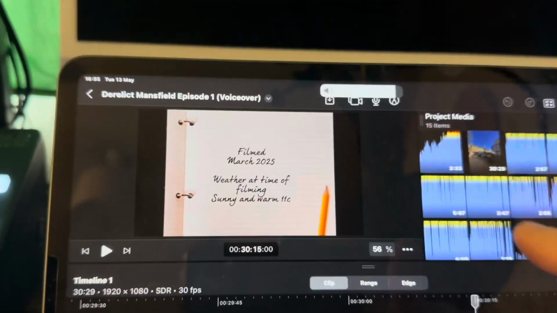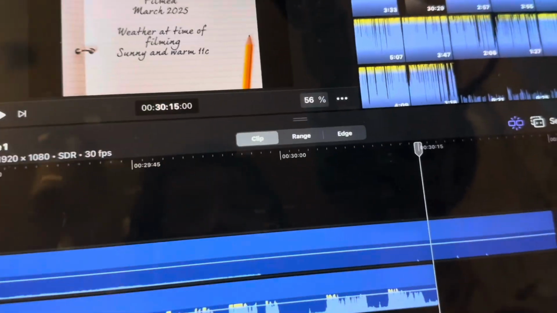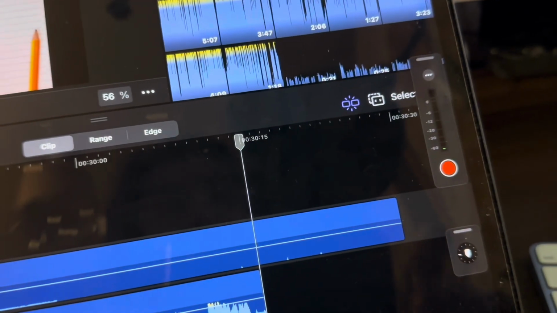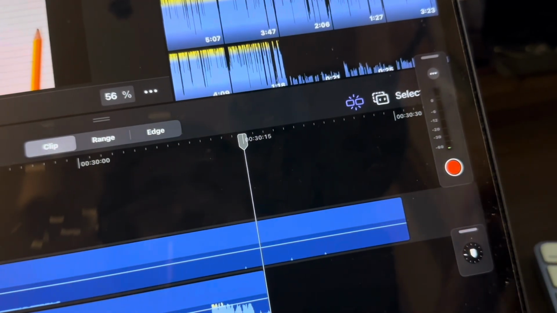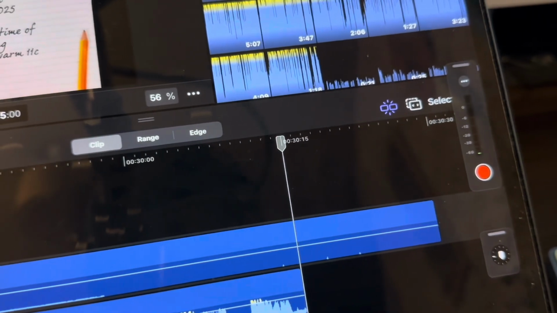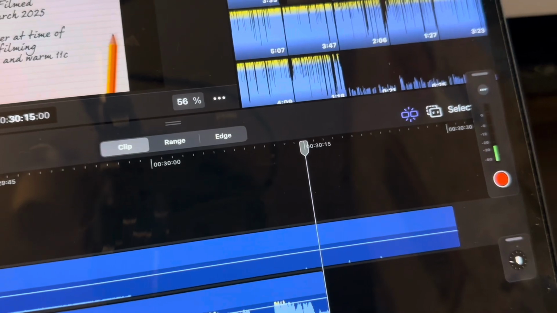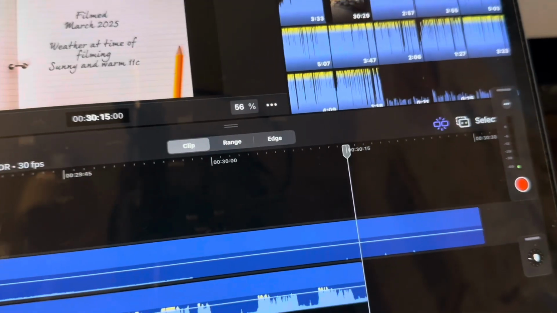Now we need to go to this little icon here, the microphone. Enable the microphone. Just here you get a red dot. So I need to get the microphone ready. Turn that one down. We go up with that one. Put the headphones on so I can hear what I'm saying. Whoops, sorry about that all.